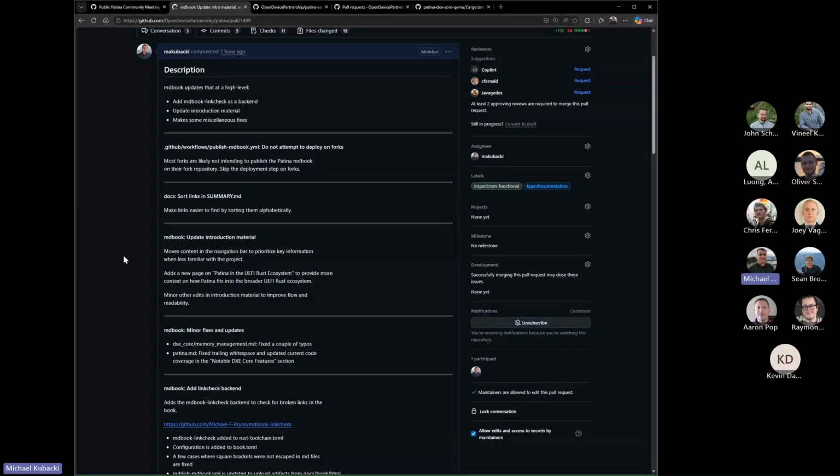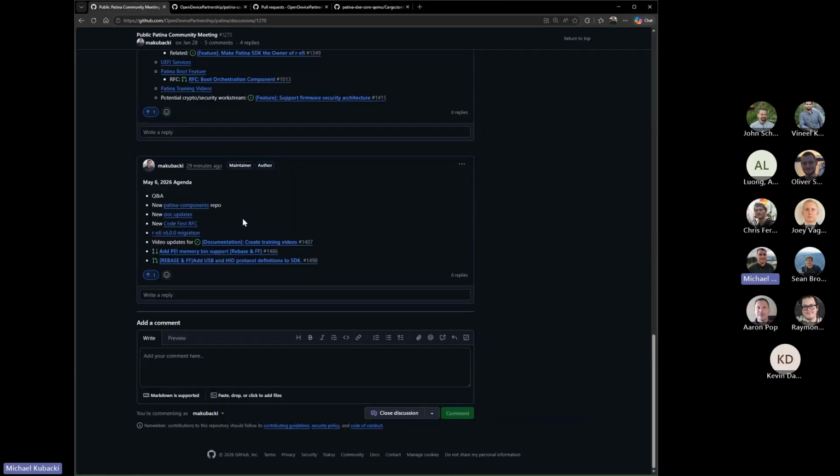What this does is provide an overview of where you might want to use those different projects depending on what your use case is and how Patina is different. In addition, it adds some other stuff like the link check backend and things like that to the MD book to verify links. But just a quick update there on the introductory material that might be helpful for others.